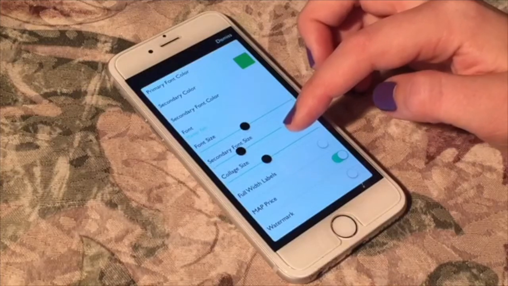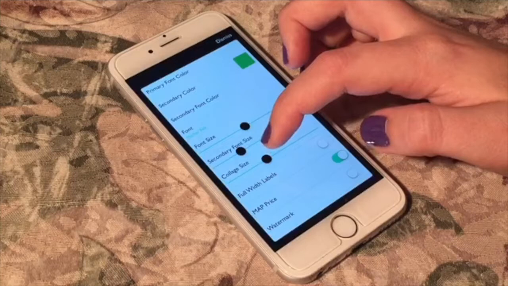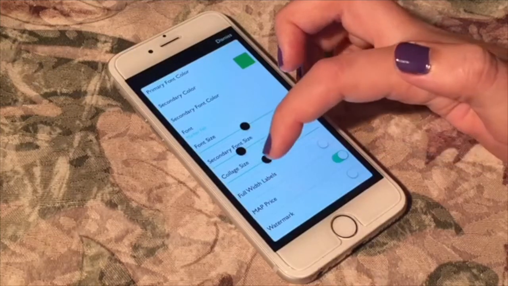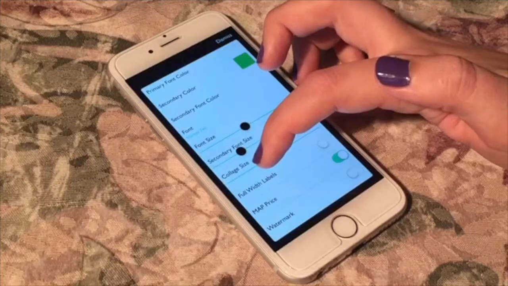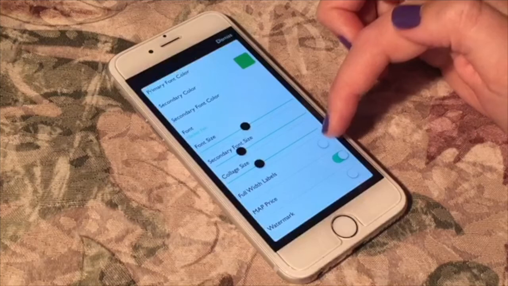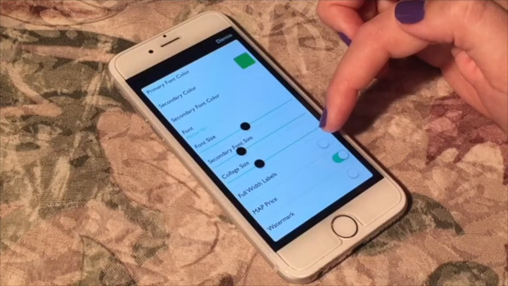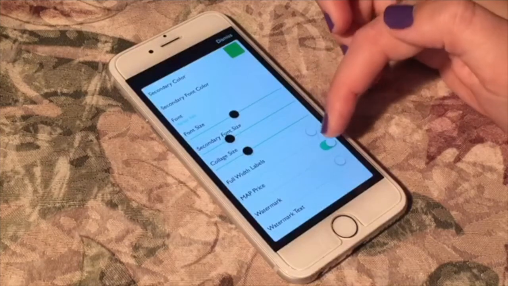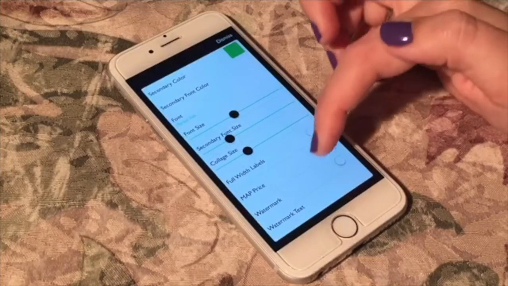So the collage size refers to the size of the inset picture. Most consultants use this to do close-up pictures. For the picture I've been using, I am going to do a collage just to do a close-up of the texture of the Sarah. Now here, if you turn on full width label, the label will stretch from left to right of the screen while the text remains centered. You simply select this button or unselect this button if you want prices.